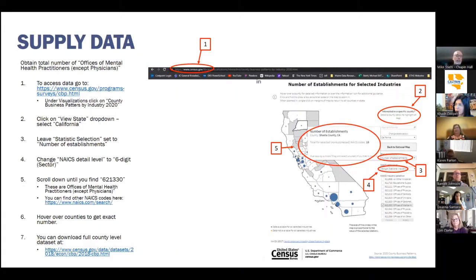So there's a really good source of data called the County Business Patterns, which is an annual survey that has a really high completion rate. It's usually used in economic development, but it can also be used to understand the number of establishments that provide human services like substance use disorder treatment and mental health services. You could also get that out of data.census.gov, but that part of the website is broken. So I'm going to show you a different way to get it. And that's by going to this link here, which is the Programs and Surveys button. And so again, these steps will just replicate what I'm about to show you on the actual website.